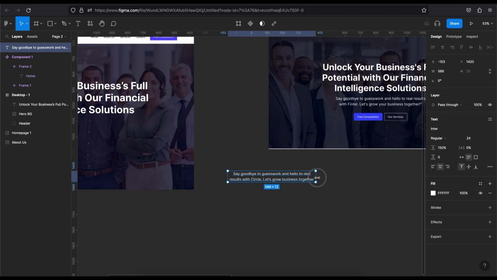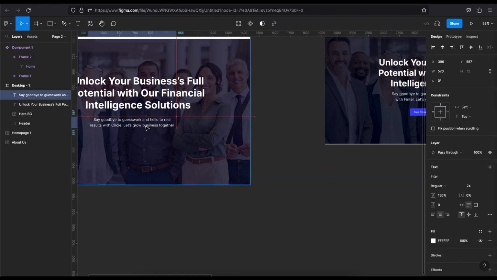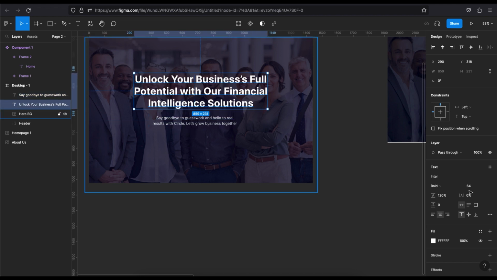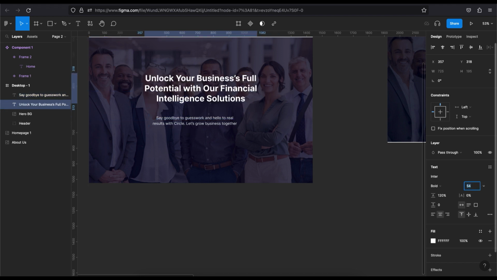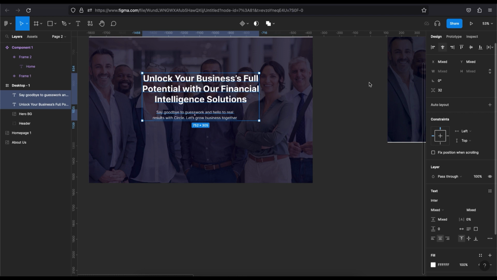I want to make it just two lines. So let's put it here. Let's reduce this to 56, and make the line 24, make it 16.